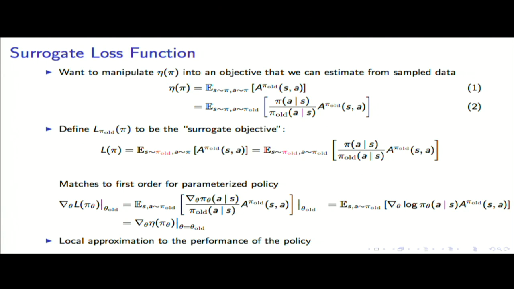And also what this expression for eta means. The advantage is telling you whether each action is better or worse than average. So this identity for eta tells you that if you want to figure out if policy pi is better than policy pi old, you just look at all the states reached by pi, and you see how much better or worse it's doing than pi old.